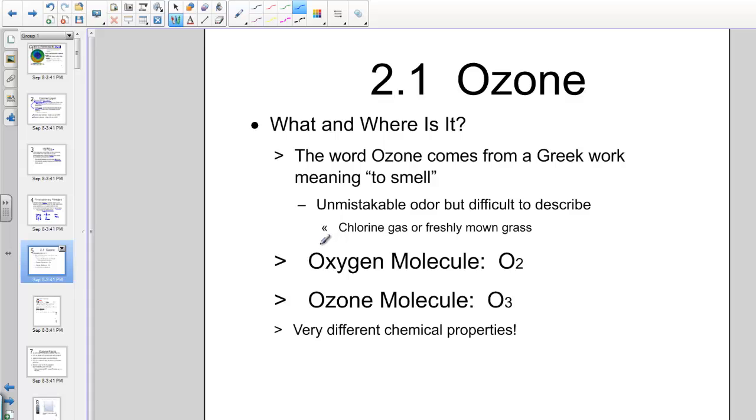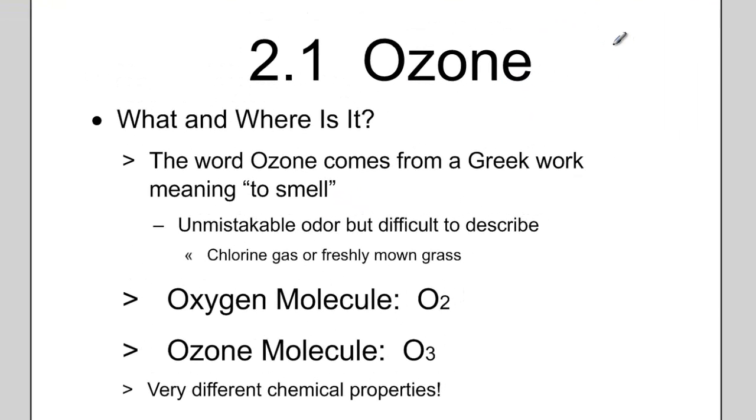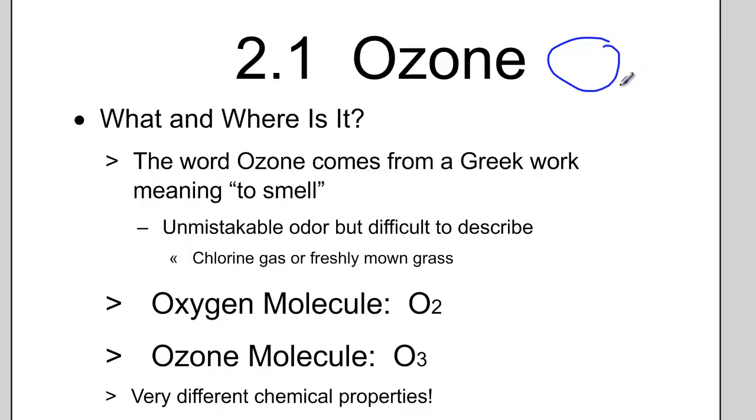So we have a big job in front of us in this chapter to talk about ozone and its chemistry and why it is important to us here on Earth. Well, let's begin with a talk about the ozone molecule. An ozone molecule is an allotrope of molecular oxygen. Allotrope just simply means a different form of the same element that we find in nature.